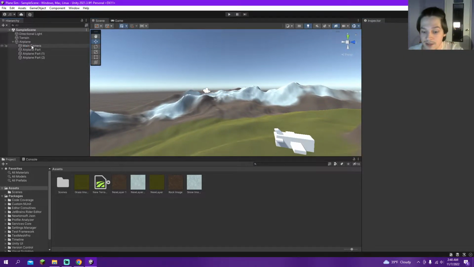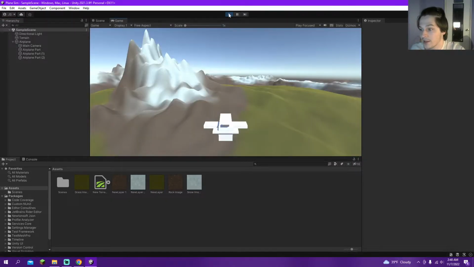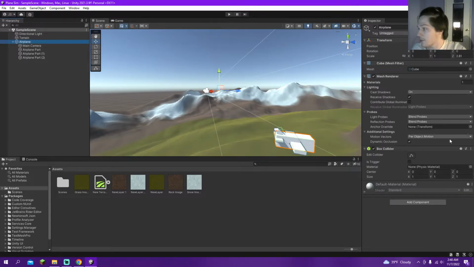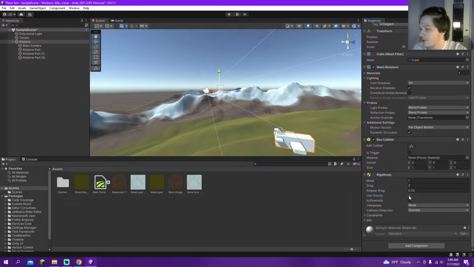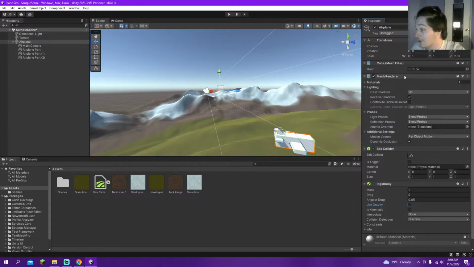Now let's actually get to scripting here, because as it stands, our game doesn't actually do anything. So, in our airplane, I'm going to add a component. I'll add my rigid body, disable the use of gravity. You could end up using it, but for our purposes, the controls are going to be much more smooth if we disable gravity for now.